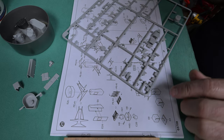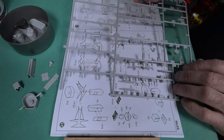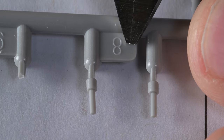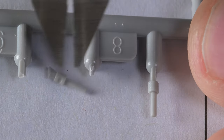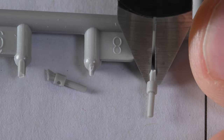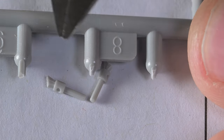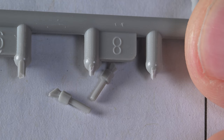All right, let's get some of these pieces here. We need a couple of the 8s. All right. Now, the nice thing about the number 8, it looks like an 8, even when it's upside down, which in your case it is, because the 9 right next to it looks like a 6. Okay, so we got that. They look a lot like the ones we just nipped off a little while ago and glued on those other parts. Okay, so we got the 8s.